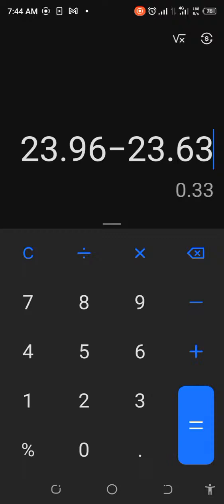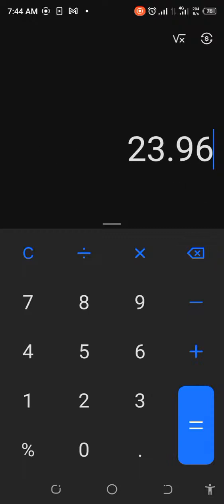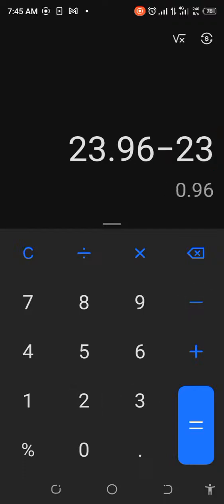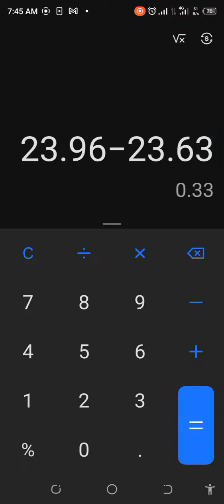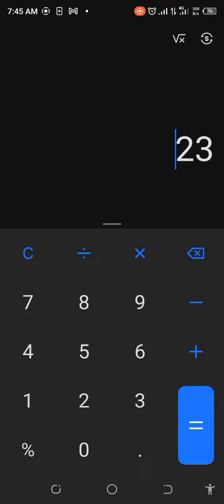We made 33 cents. Now, what is 33 cents? That's obviously over 1%. All right, let's just check that out in terms of the calculations. That's 23.96 minus 23.63. We're going to use 23.63 for this calculation, because that's what actually came in.